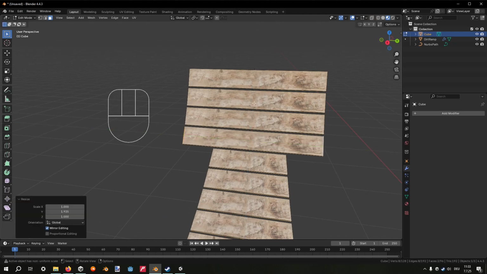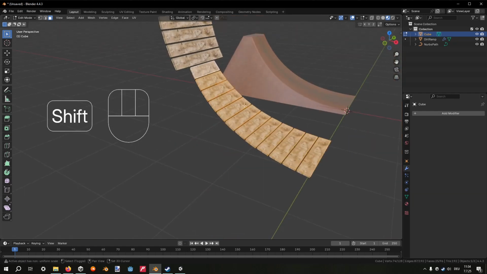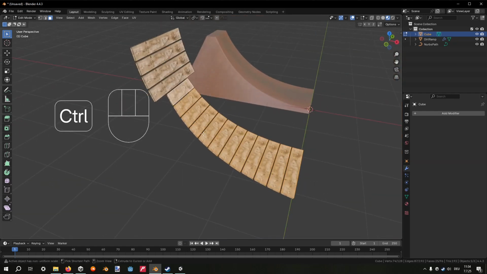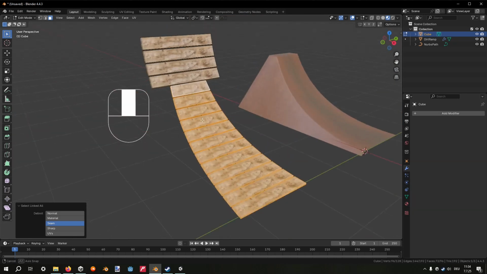I will switch this off really quick and select these 2 edges and get them to the same size as this one. And now we will press C, where we will have this little circle there, and if we left click we can now paint over it, and wherever this circle is it will select the faces, and we press Ctrl L to select the ones that are connected to them. So we have all of our bottom planks now.